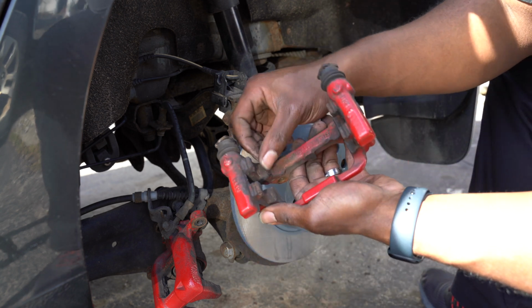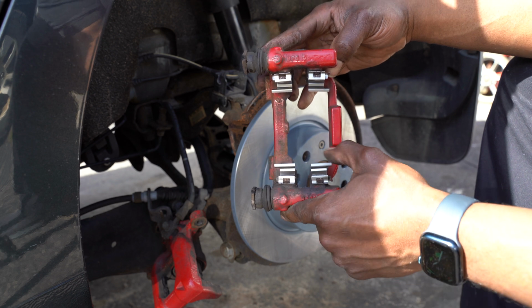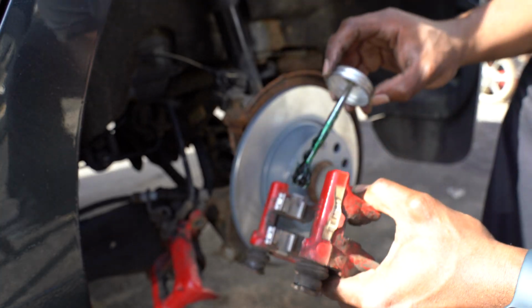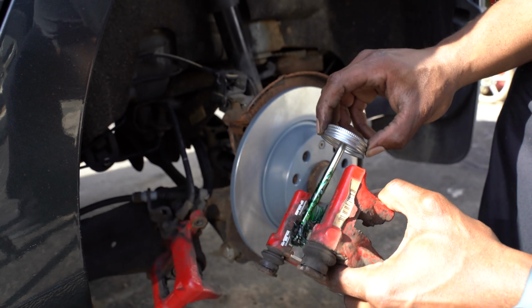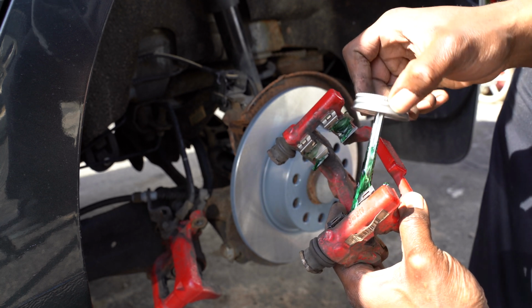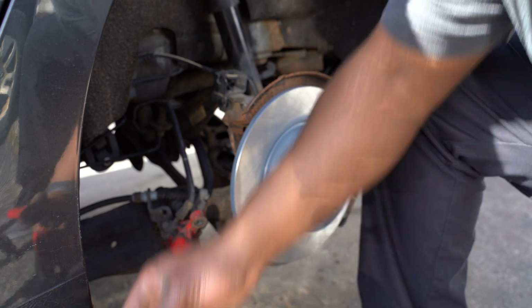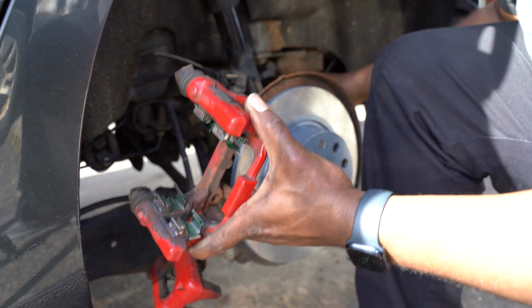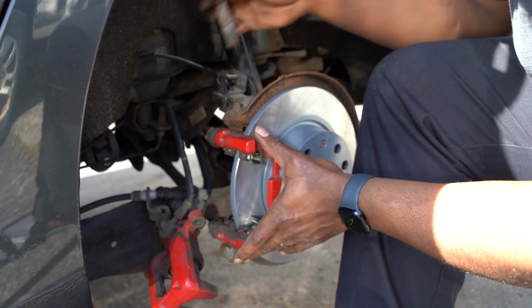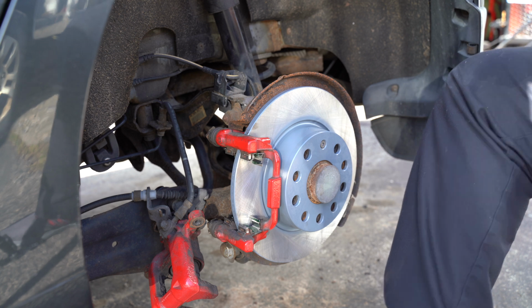Now we've got to take these clips off of here, and we're going to replace those clips with new clips. So let's grab our new clips and put them onto it. The new clips are now here, and all I'm going to do is put a little bit of lube on these spaces here. It's a pretty big brush, but I'm just going to put a little bit on the inside. This is just to help it slide on those brackets a little smoother. And now we're going to go ahead and put this bracket back onto the car. So let's grab our long bolts. We'll sit this in here. We'll do the same for the top one. Then we're going to tighten them up.